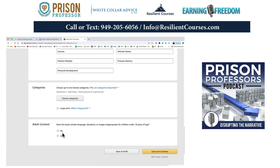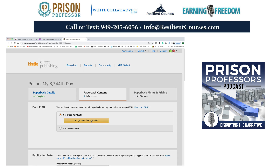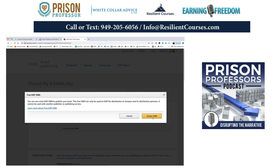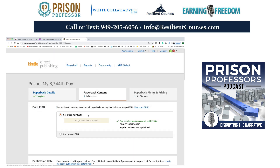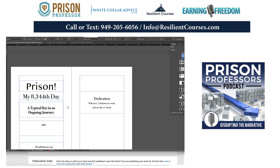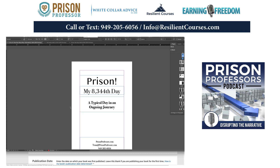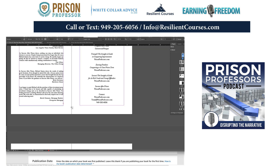It has no adult content, so I hit save and continue. I move on to the next phase — I need to get a KDP ISBN number, which is the number that booksellers can use to track this information. I'm going to grab that and put it in my InDesign file. This is the folder I used to build the book. I've already written the book — it's all published and formatted already. I did all of that before I started this video.